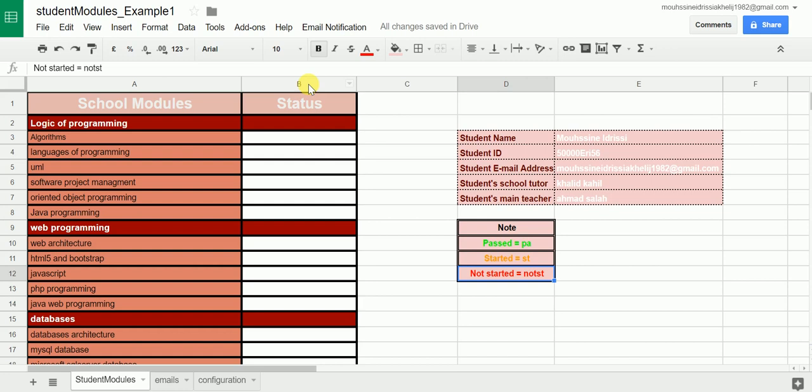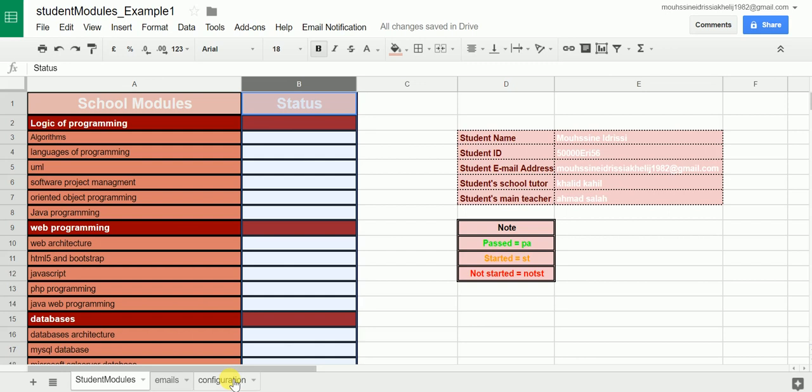Also, these rules will be activated just in this column, not here or here or here, because I will write this information just in column B. So I have to limit my rules to be activated just on the cells in this column.